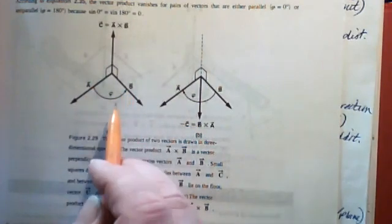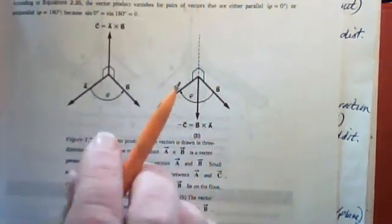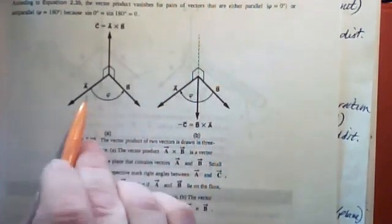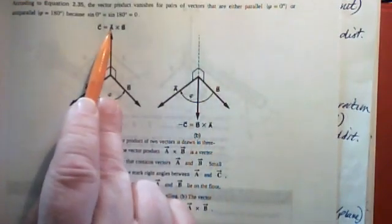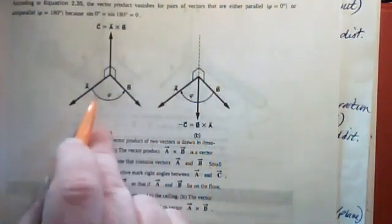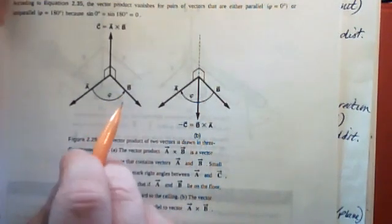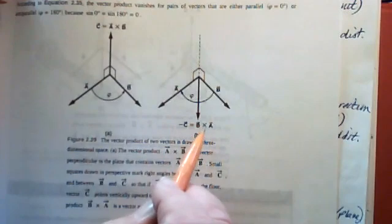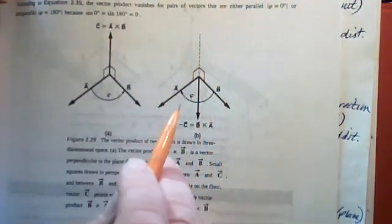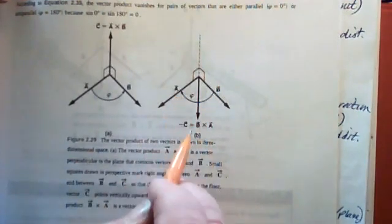The angle between 2 vectors for a cross product is measured in a certain direction. The direction in which the angle is measured does matter for a cross product. You go from the first vector listed to the second one. So if you're taking the cross product of A crossed with B, then you have to measure the angle from A to B. And if you're taking the cross product as B crossed with A, that is the opposite direction, then the angle has to be measured in the opposite direction from B to A, because B is first now.